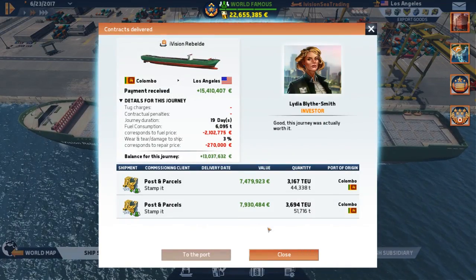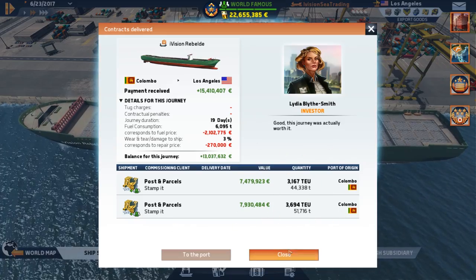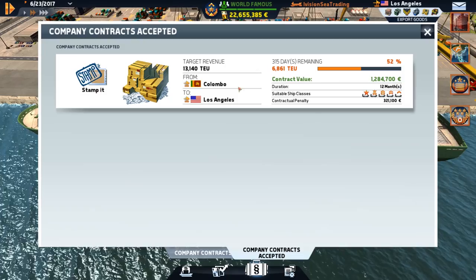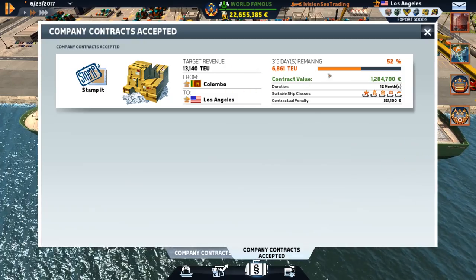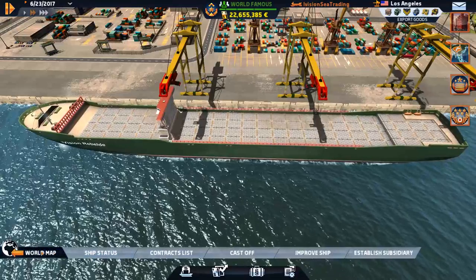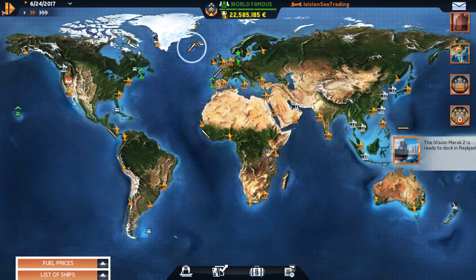Alright, we have made it to Los Angeles with our first portion of that big contract. So let's go check out how much that actually did for us. 6,000 tons, that's beautiful. Actually, we only need the Rebel Day to go back to Colombo. Actually, I don't want that. I want to get back to the port.